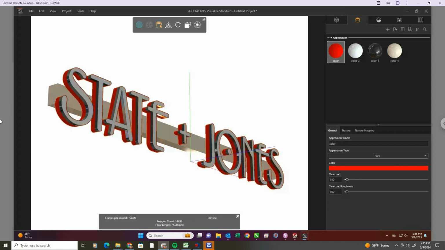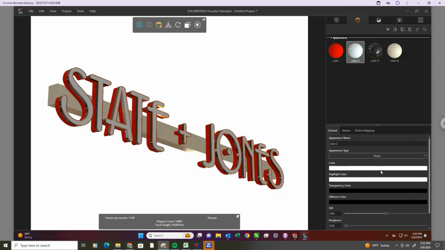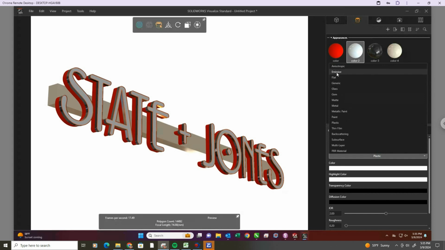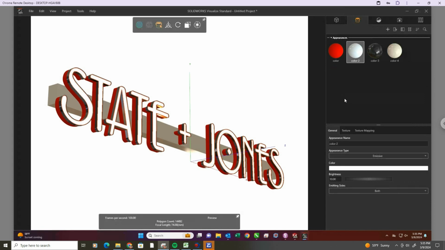All right, so we got this thing in here and we've changed the red to be more like a paint color on the return. The white represents the face, and let me tell you here, what we want to do is an emissive appearance.